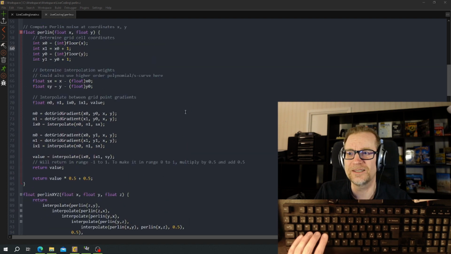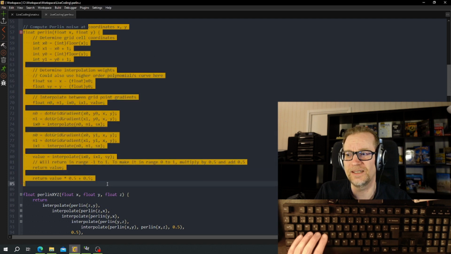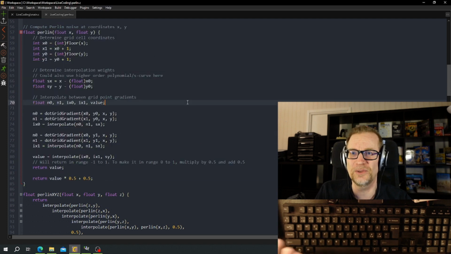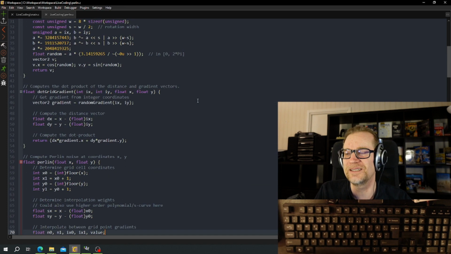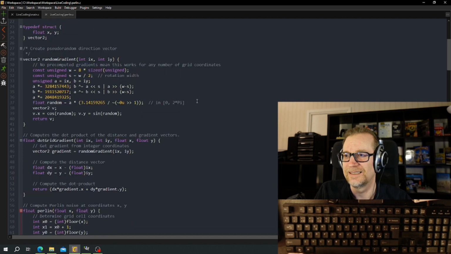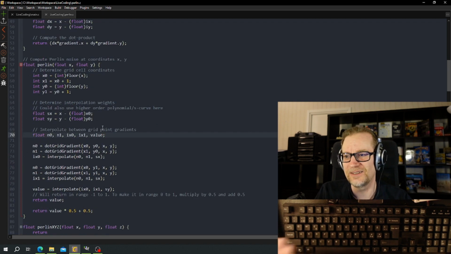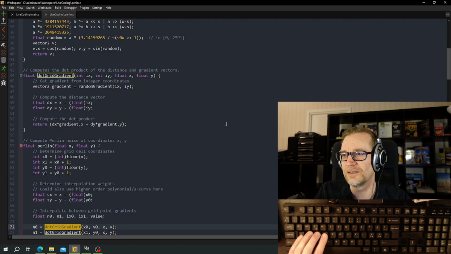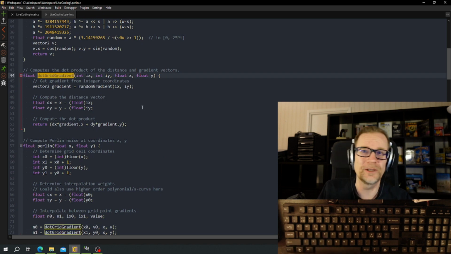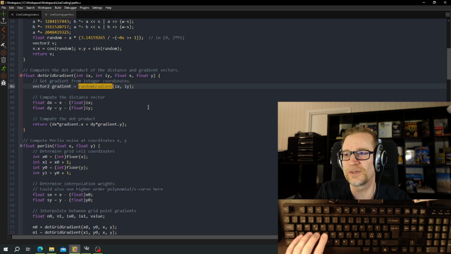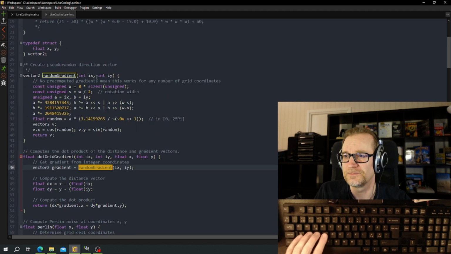So I had an actual serious problem. This code is from Wikipedia. If you want to see this code, go to Wikipedia and you'll find it there. I've scrolled up here just to illustrate how much this will be. All of this, doing the dot grid gradient, doing the dot product, is kind of cheap, but this one, the random gradient, we need the vector. It's some pseudo-random thing here.